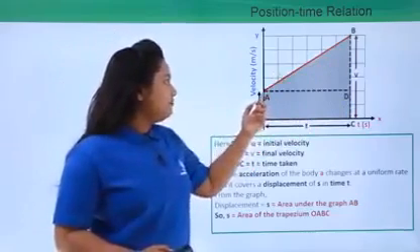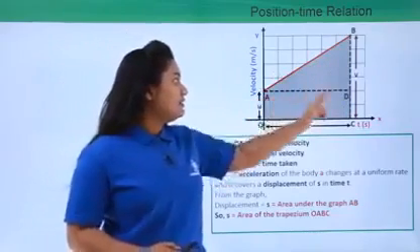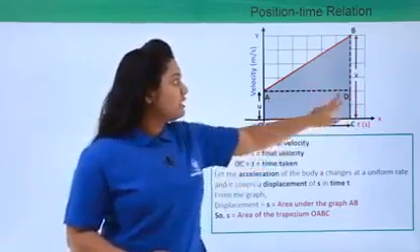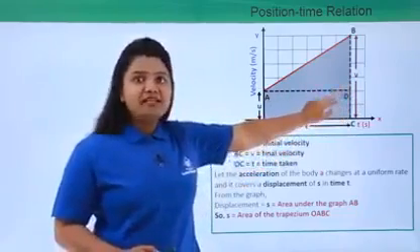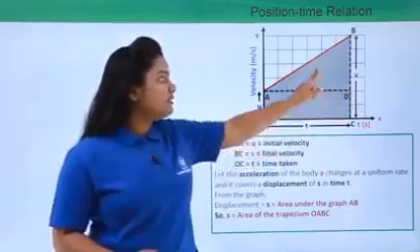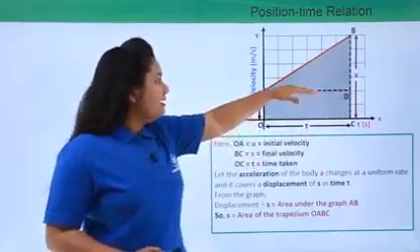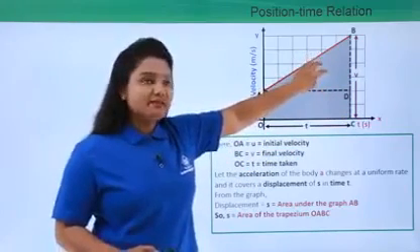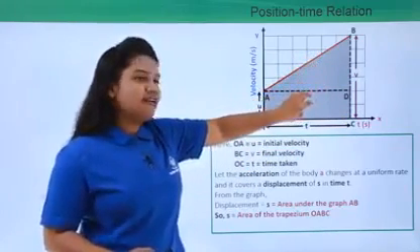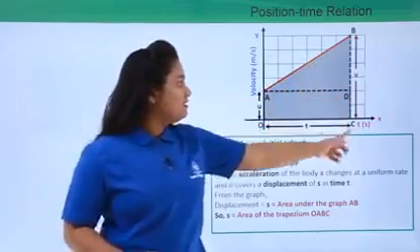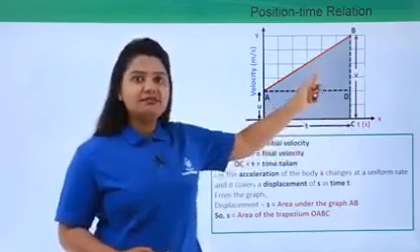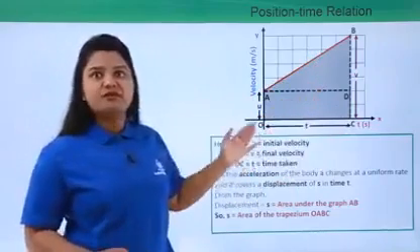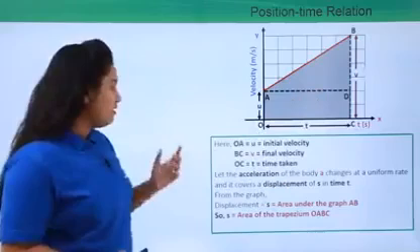Now, let us draw a perpendicular line from point A which touches BC at point D. This construction has been made to find the area of the whole trapezium. We will find the whole area of the trapezium by first finding the area of the triangle, then the area of the rectangle OADC, and then adding up these two areas. So that's the procedure that we are going to follow to find the displacement. So let's move ahead.